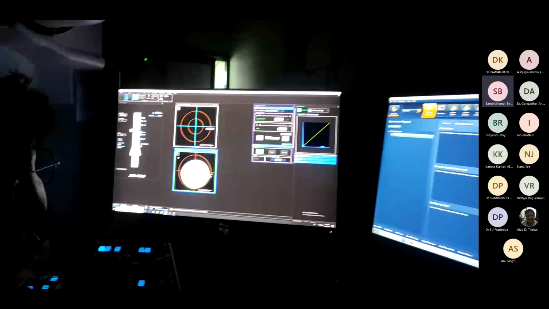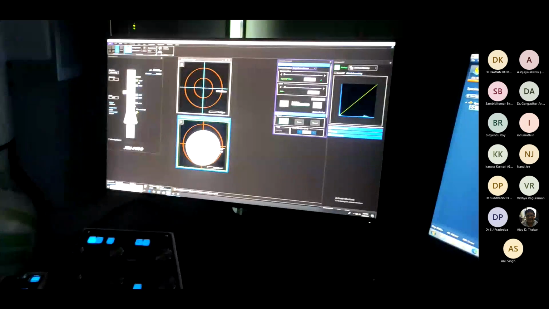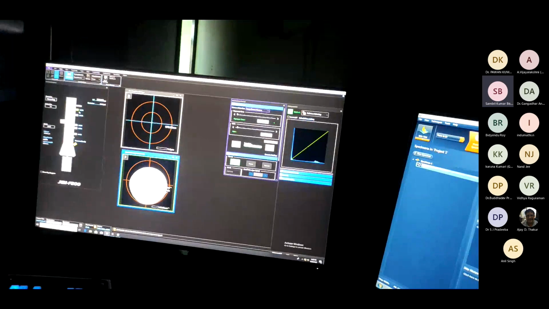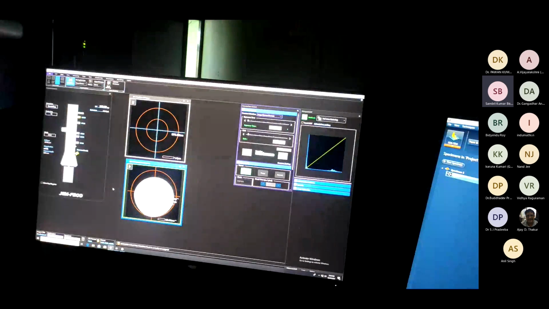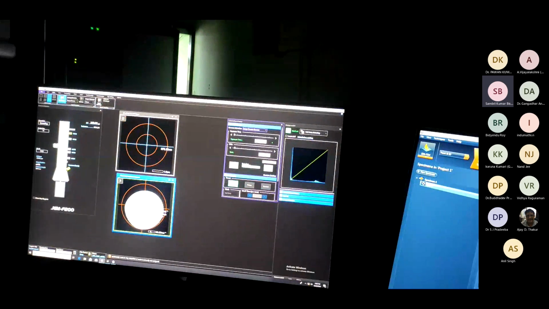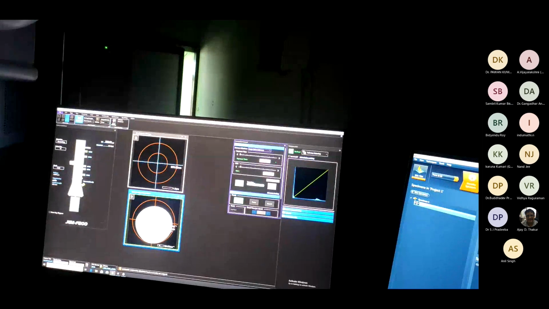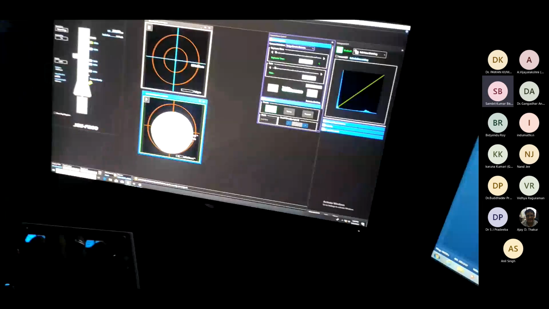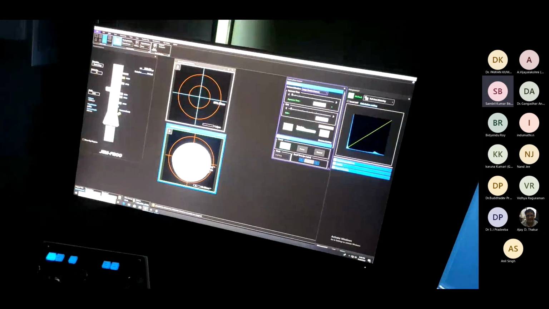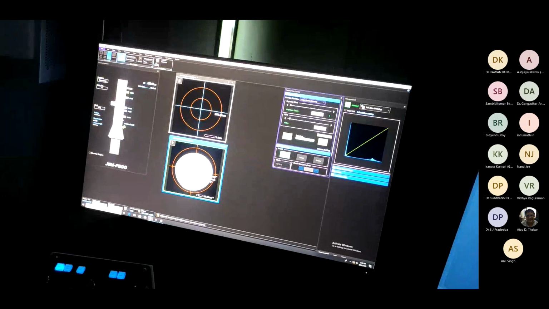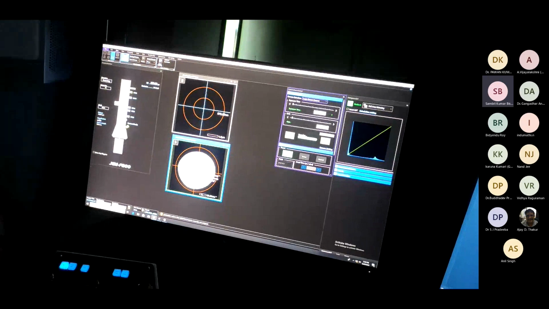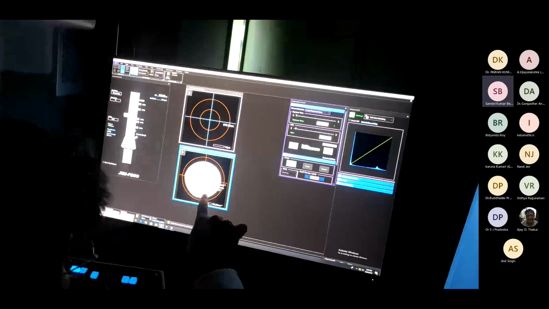So we have to move. How to move? This is the turn on PLA. So I have to turn on the PLA. And now I have to move the DF device to make it center. So ronchigram image is coming.